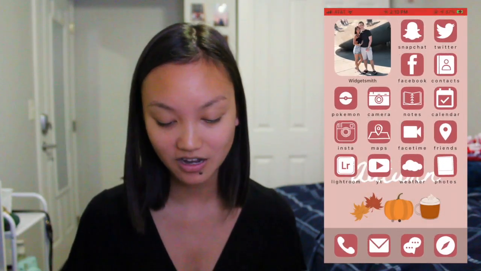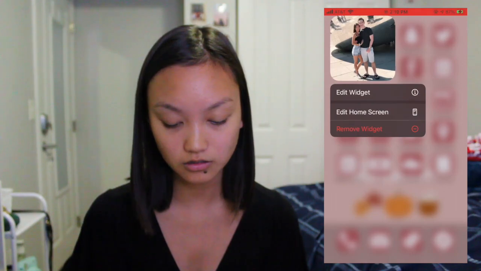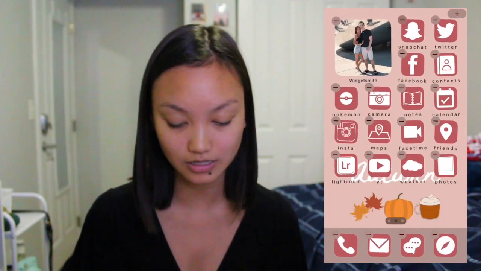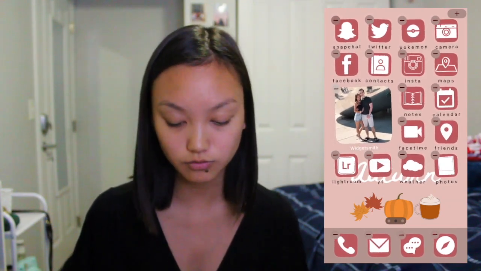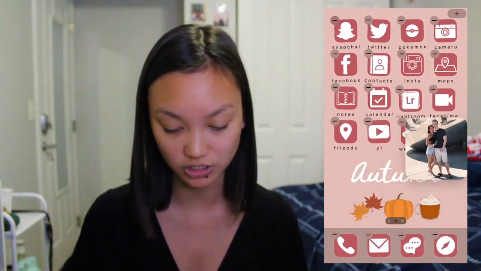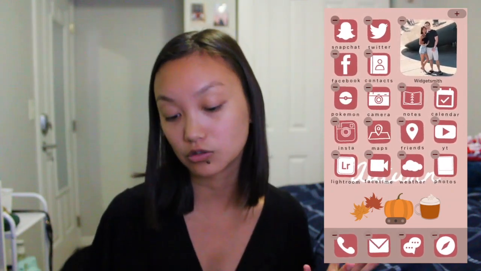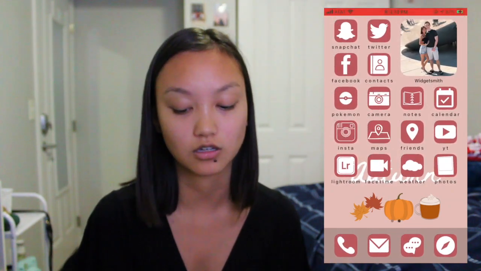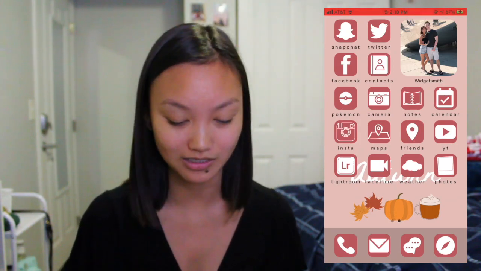It's super cute. You can obviously change it up, so you can move it to the center, or move it over there if you want, or down here. So it's really up to you, and it's up to your imagination on where you want it on the screen. But I just think it looks really cute. Unfortunately, you can't change the text underneath. It's going to say Widgetsmith, but I still think it looks equally cute.